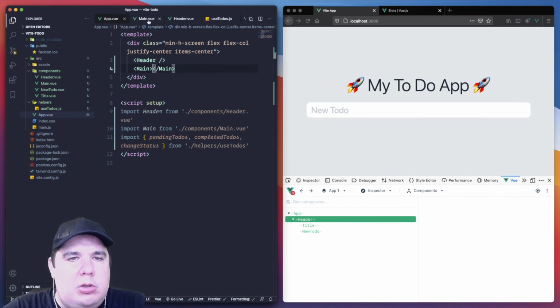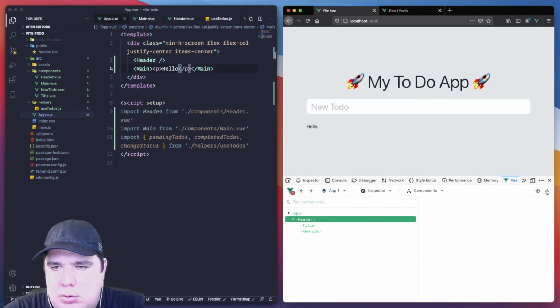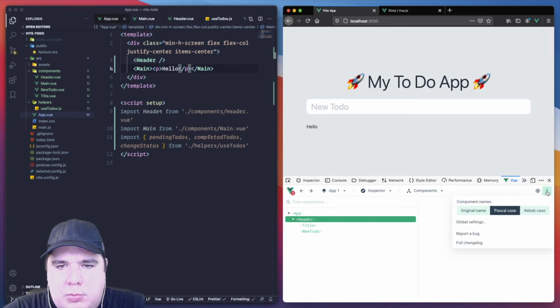So what the slot is going to be doing for me is, if I send something here like a paragraph, say hello, that gets inserted inside my main element. If I refresh this, I don't know if there's a way to refresh this section right here. Global states, component inspector, application.